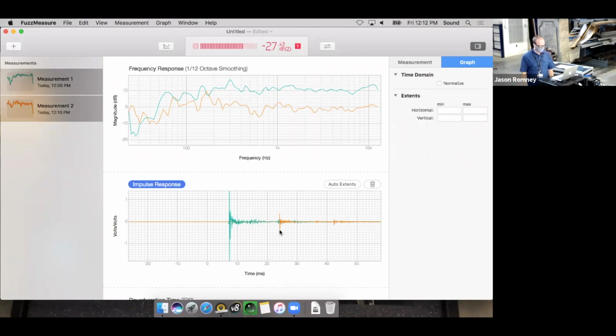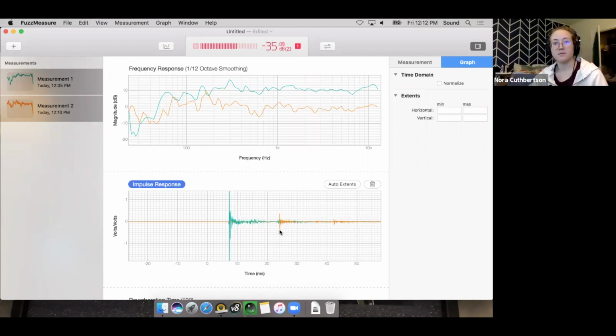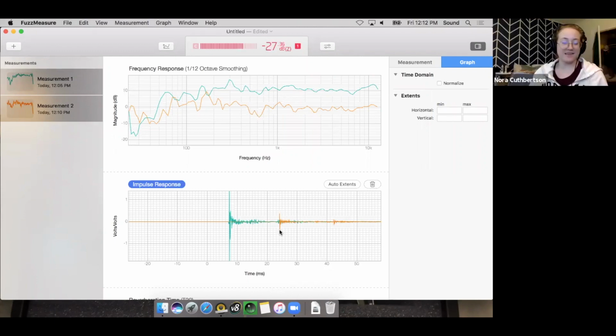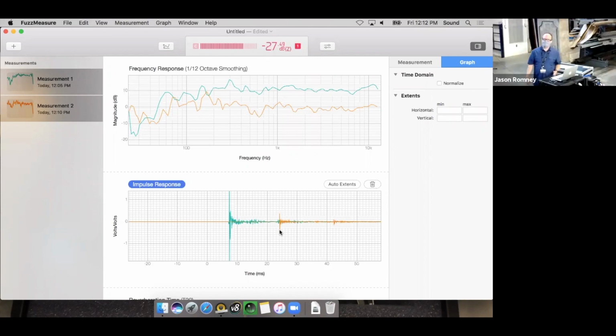So what's 24 minus 8? 18. 16? Is it 18? Is it 16? Oh, 16. I think it's 16. I've been doing bad fast math lately. I know, I'm horrible at fast math. So, all right, so 16 milliseconds, that's within the precedence window, right? There we go, so I can verify that that should work.